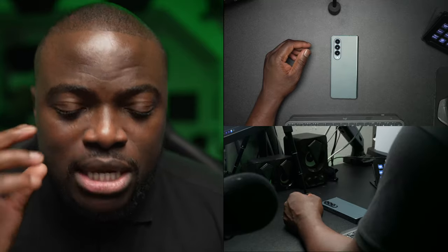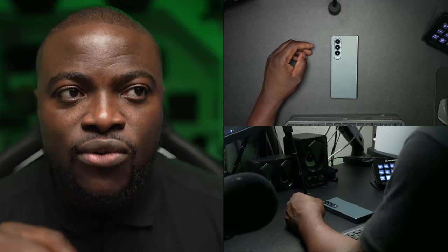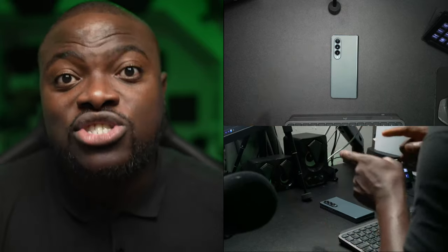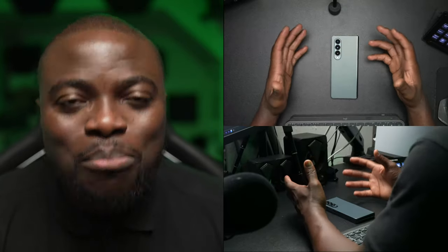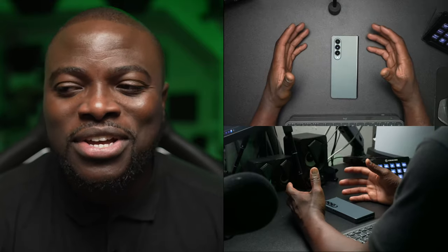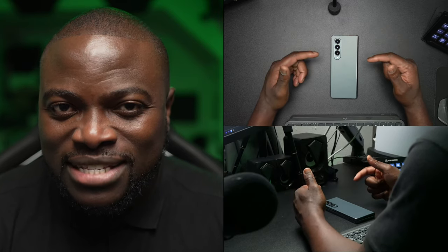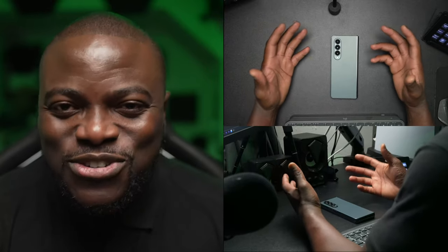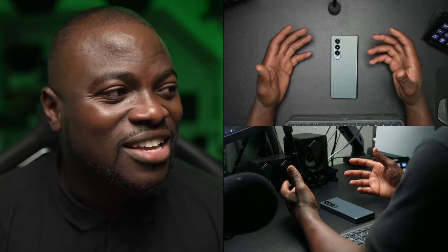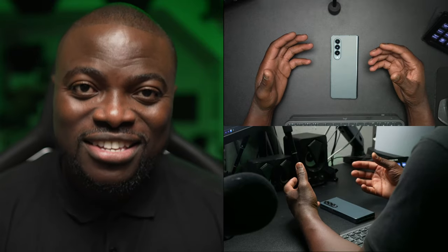And the biggest thing I noticed, the video stabilization is so damn good on this Fold. A lot of people thought I was botching the stabilization on the S22 Plus and the S22 Ultra when I was doing my camera comparison. I could not believe some of the comment section were actually calling me out, saying that I turned off the stabilization on the S22 Plus and S22 Ultra to make the stabilization on the Fold 4 look good. What? Why would I do that? That is so mad to me.